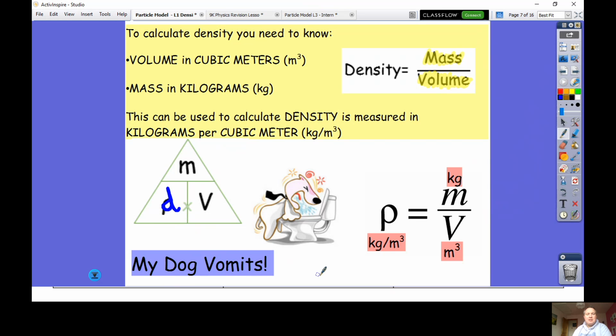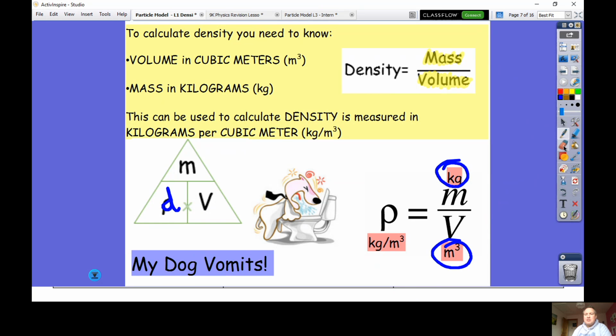Mass, density, volume. We could say that density is mass divided by volume. We remember the triangle: mass on the top, density, volume. We'll always teach you the triangles in physics with the first word on top of the formula triangle and the other words on the bottom of the formula triangle, MdV. To remember this, we remember the mnemonic, my dog vomits. MdV, my dog vomits. The mass in kilograms, the volume in meters cubed.